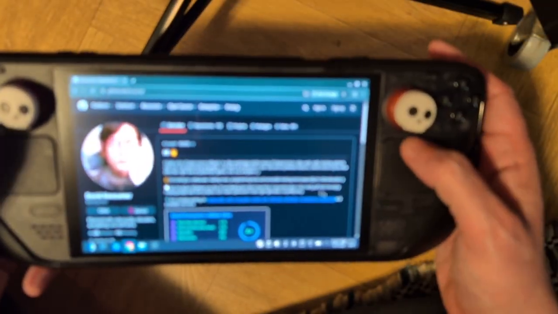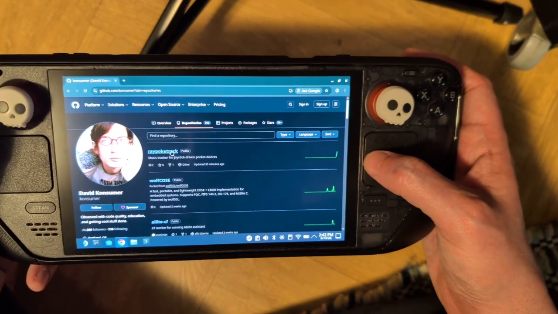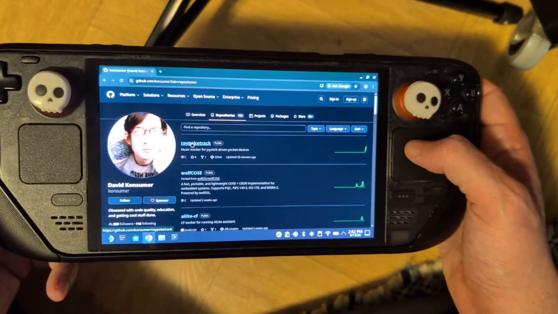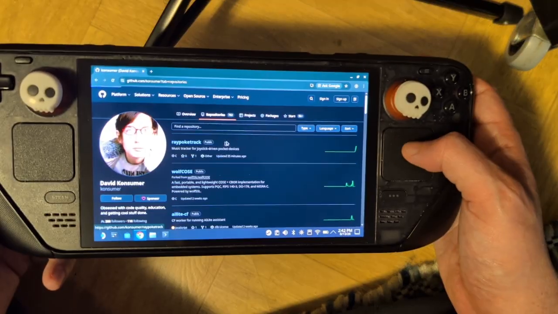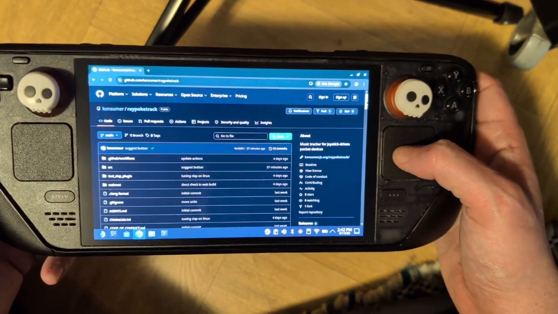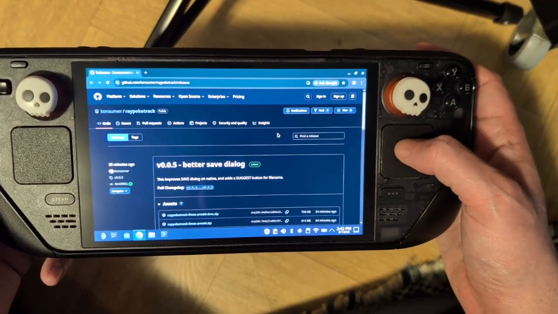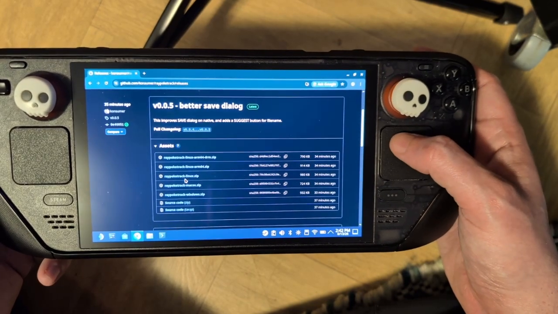And so this is my page. And if you go to repositories, find Ray poketrack. It's at the top right now because I just committed to it, but you might have to search through it. I found that it's just easier than typing it, but you could also just type this whole URL if you want. Okay, and then scroll down to releases. And on the latest release, you want the one that just has dash Linux.